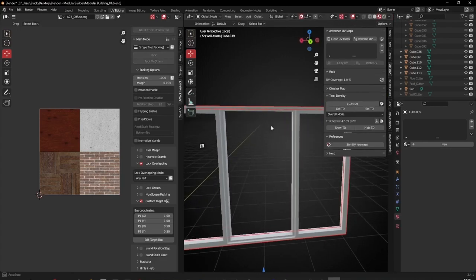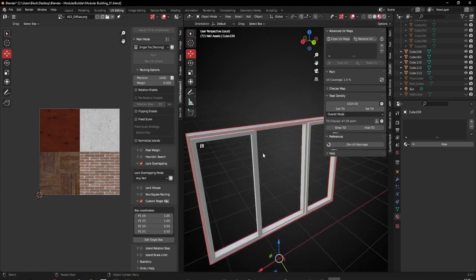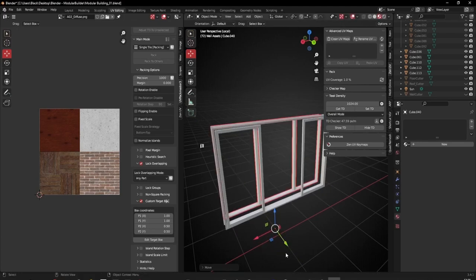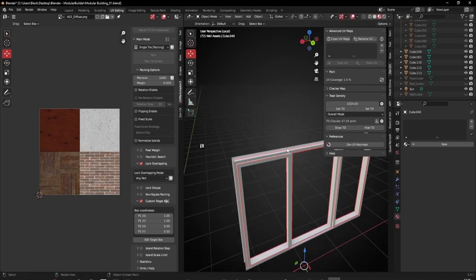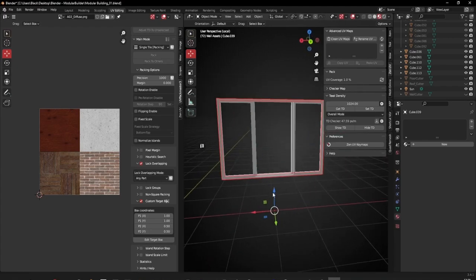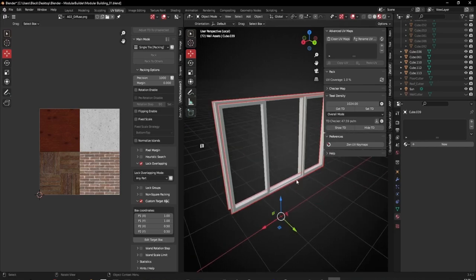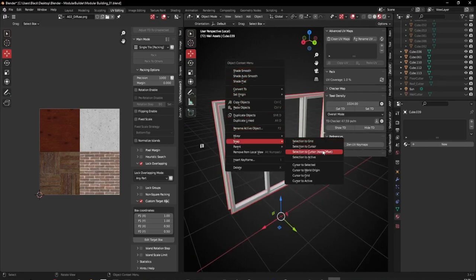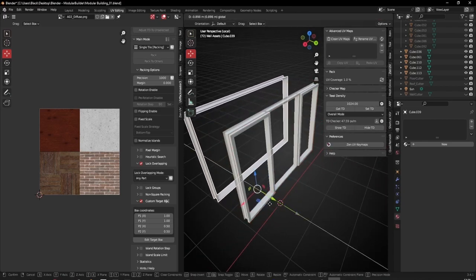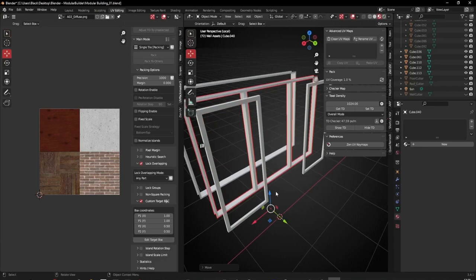So I want to grab this outside piece. I'll turn snap off for a second. I want to make sure these are individual and not joined. Okay, yeah, that's perfect. Right, so I will start with this. I'm going to be moving these off center, just to make this handier. To make sure I'm able to snap back to this, I know that they all share the same pivot point, so I'm going to right click and snap, and I'll snap cursor to selected. That'll put my cursor there, so I can move these, break these apart and get a proper unwrap of them, and then I can just snap each one back to the cursor.